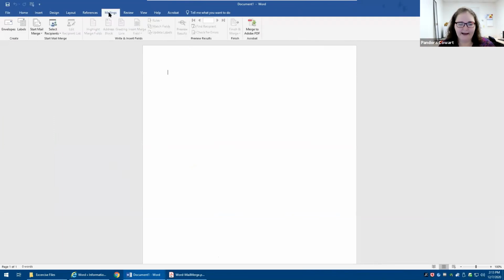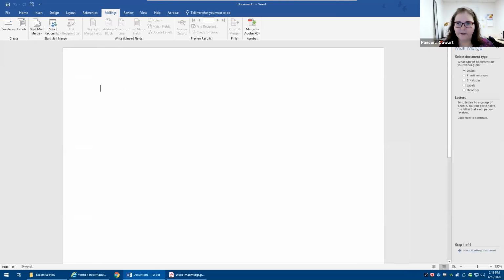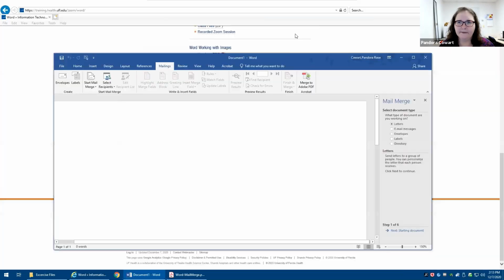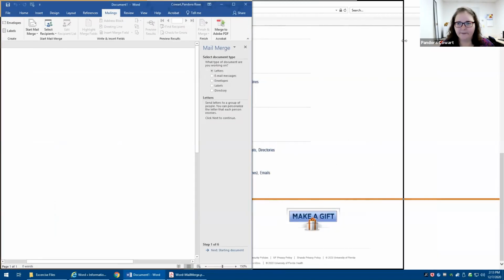Coming to the Mailings tab, and I'm going to tell it here to start a mail merge. All right, again, I have a couple of different options, but we're going to focus just on the letters to start. So I'm doing form letter, but I'm going to use the wizard instead. So instead of trying to work this out myself, I'm using the step-by-step wizard, which I recommend if you're not super comfortable with this tool. Until you get more comfortable with it, go ahead and use the wizard. Let me stretch this out a bit.